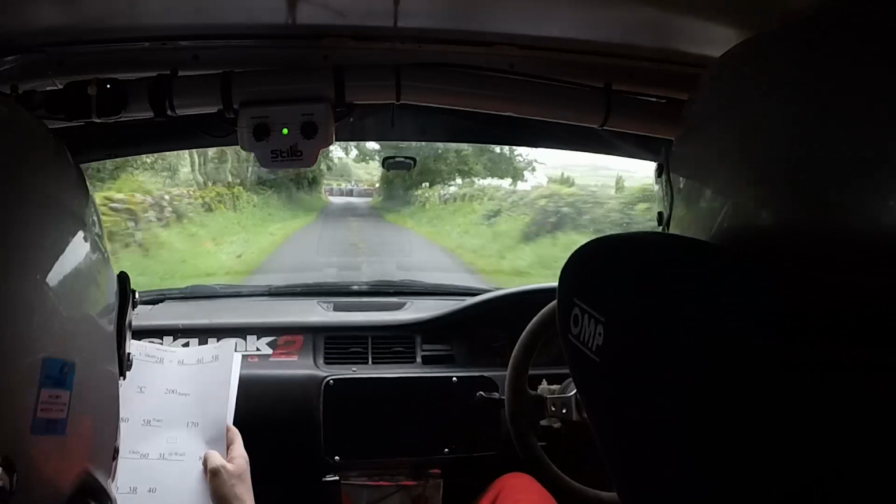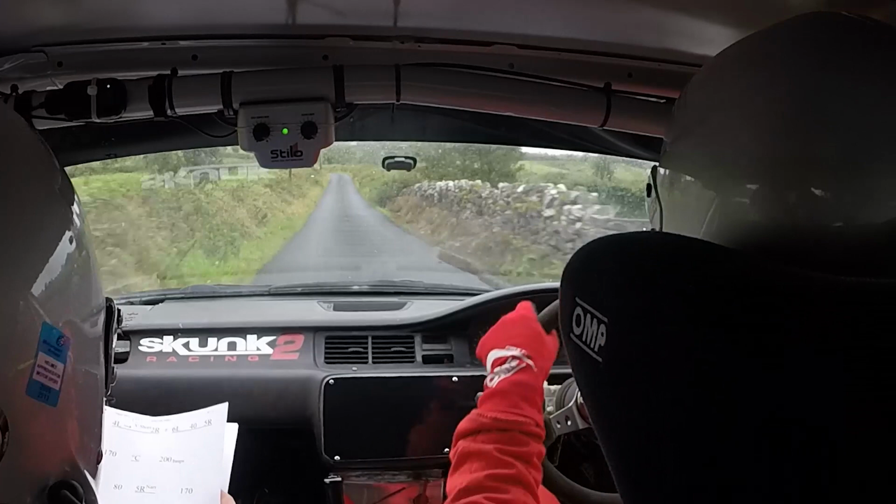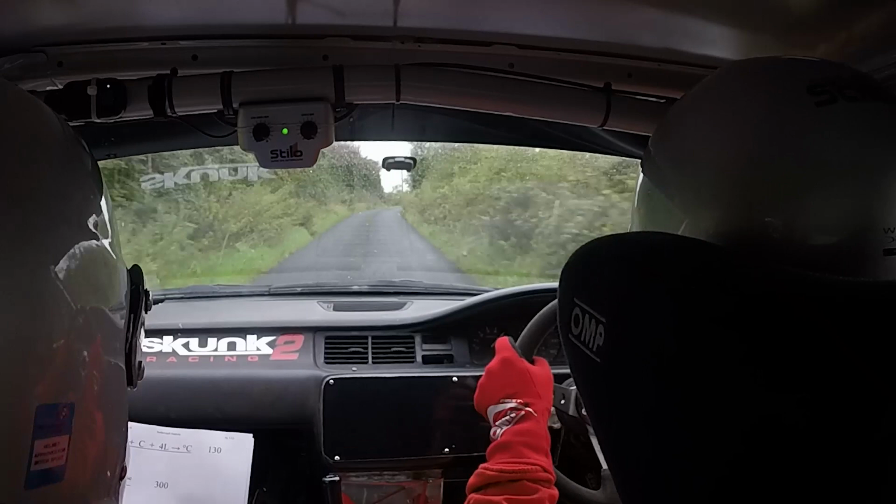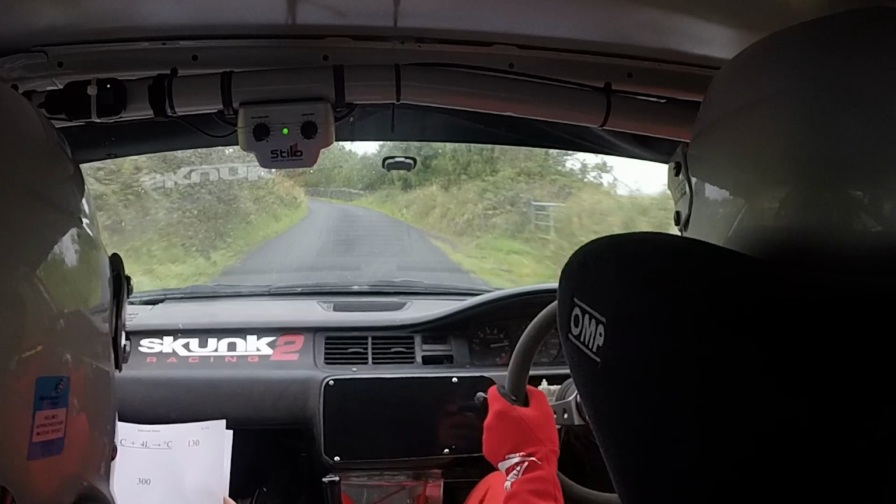Go on. And 85 left. 85 left over crest. 63 right. So 5 left, 63 right. 3 right. 40. 5 right. And 4 left into flat crest. So 5 right crest and 4 left. So 5 right and 4 left.